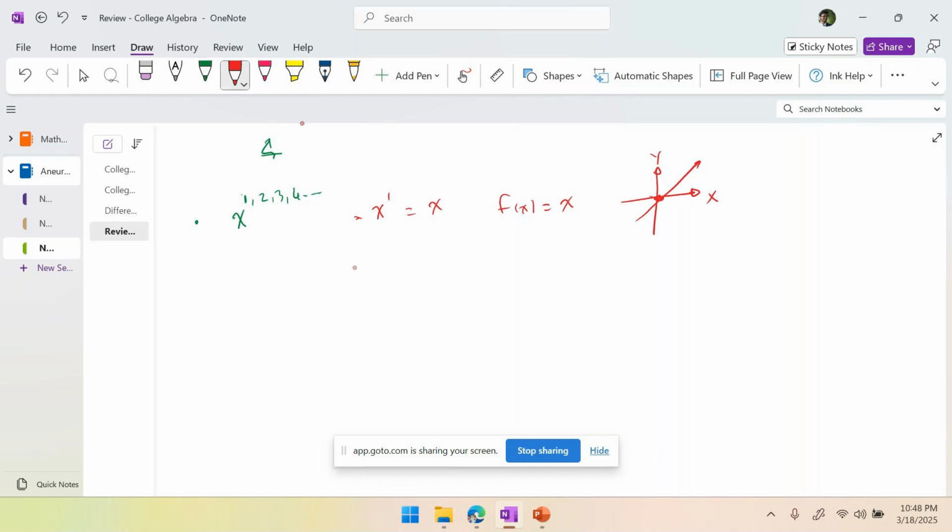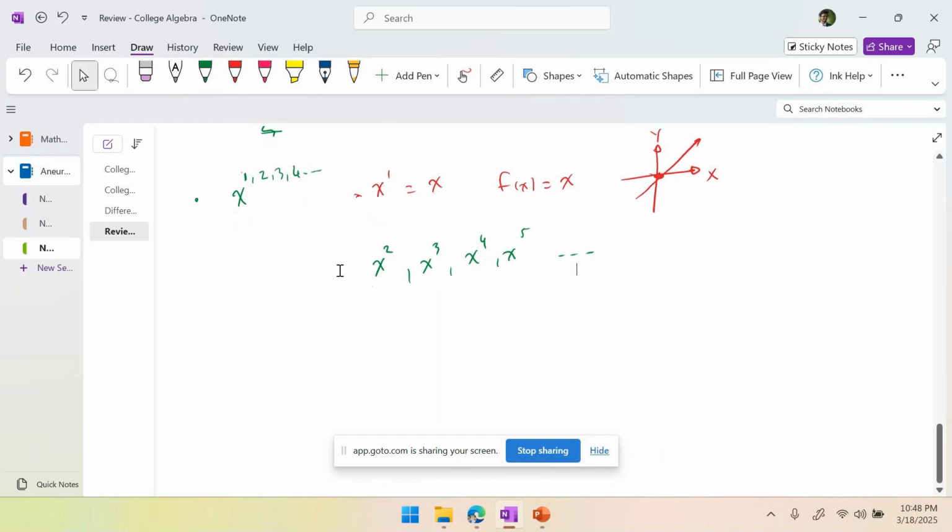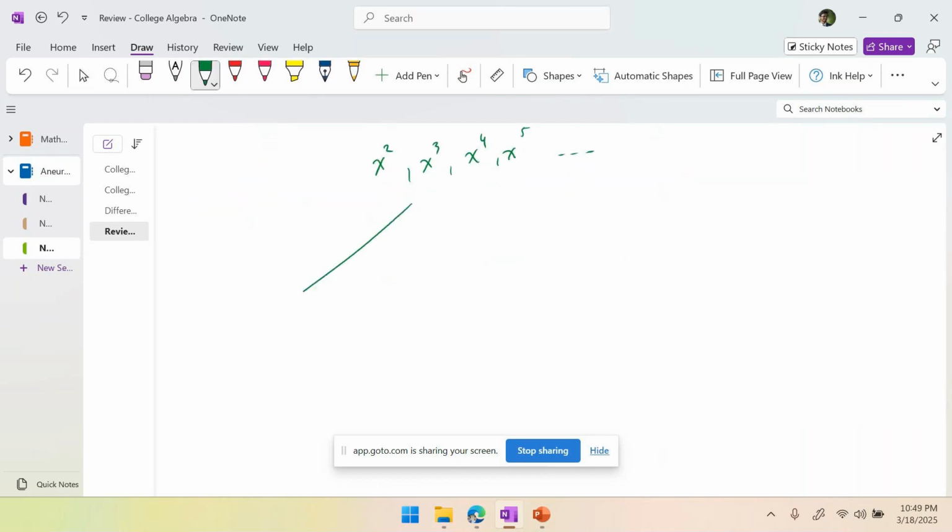Other than that, we are looking for values like x to the power 2, x to the power 3, x to the power 4, x to the power 5, things like that. So here, to get the graphs, we divided into two separate sections: x to the power odd numbers, x to the power even numbers. The examples we have for this one are x to the power 3, x to the power 5, x to the power 7, and for this one you get x to the power 2, x to the power 4, x to the power 6, and so on.